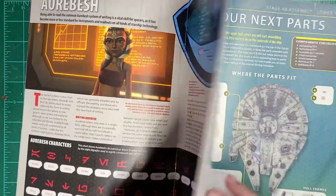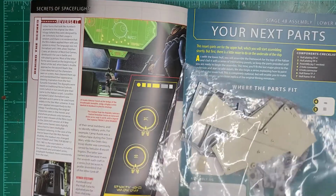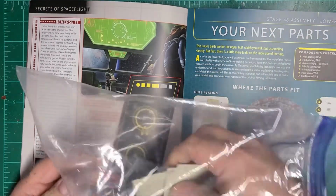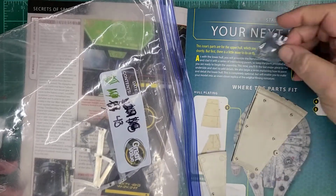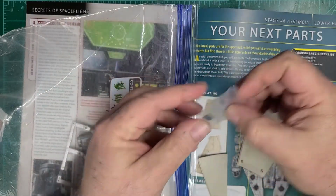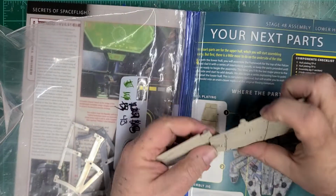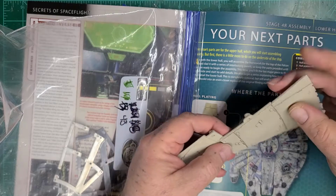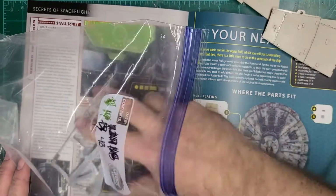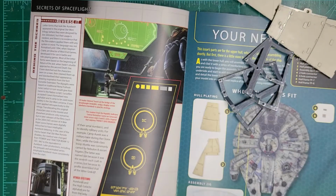And let's go ahead and get into this issue. So let's take a look at the parts that we get. In this issue, we're going to get a couple of these pieces here. We'll set those off to the side. We're going to get some hull plating, and not sure how that goes together, but that'll be interesting. We get some framework, so there's that. The hull plating and the framework are all top pieces.